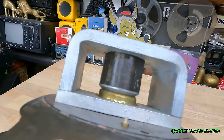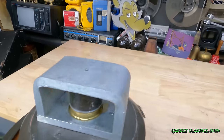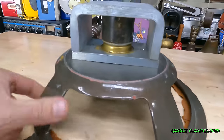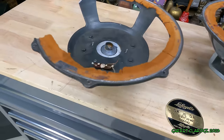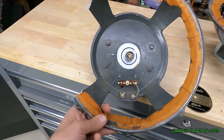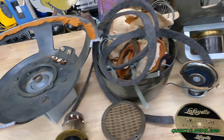See that black part right there? All it took was that being put in upside down. And they probably had a way of checking because the labels don't seem to mean anything on these. Man, that should have been caught in the production quality control testing and stuff. Well, I guess that's about it for these things.